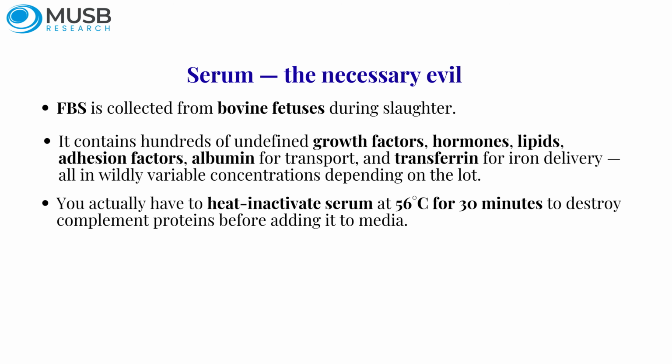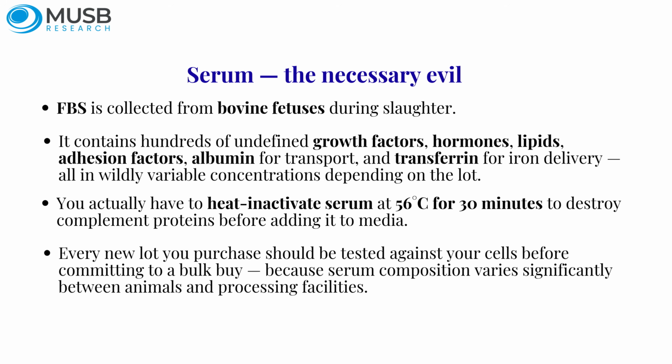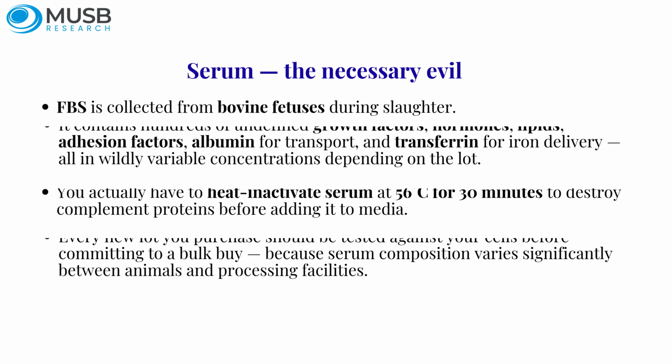You actually have to heat inactivate serum at 56 degrees Celsius for 30 minutes to destroy complement proteins before adding it to media. And every new lot you purchase should be tested against your cells before committing to a bulk buy, because serum composition varies significantly between animals and processing facilities. This undefined variability is exactly why the biotech industry is sprinting towards serum-free, chemically defined media. When you're manufacturing a therapeutic protein or a cell therapy product, you cannot have a biological variable you don't control sitting in every flask. We'll come back to this in the real-world section.